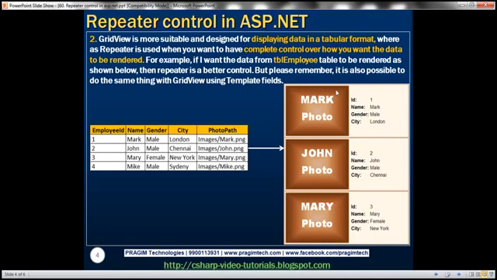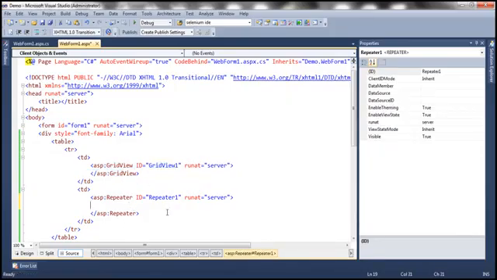Now let's see how to actually achieve the output that you see on the slide with the help of a repeater control. Obviously the first thing to do is define a table which is going to have 2 cells. The first cell should contain a photo and the second cell should contain ID, name, gender, and city. So first let's go ahead and add a table. First of all, in your repeater control, look at this. Between the opening and closing tags of the repeater, if I open the angular bracket, look at this, you need to define your templates.